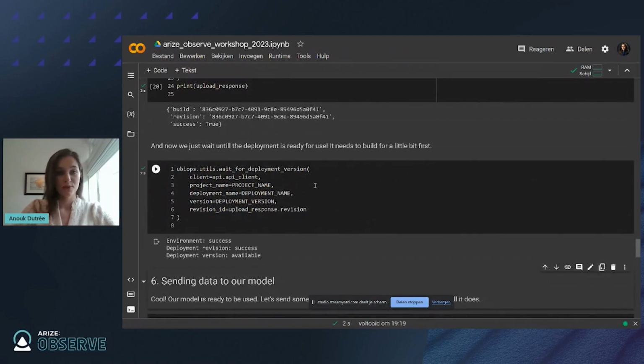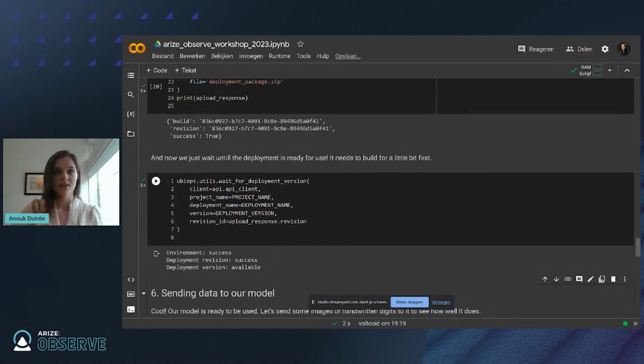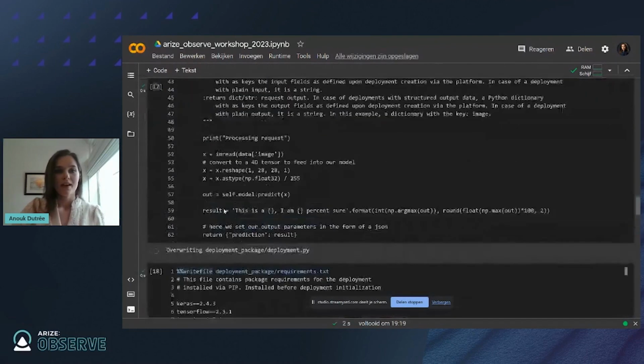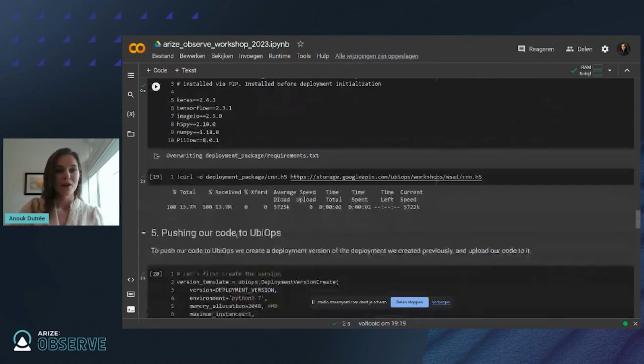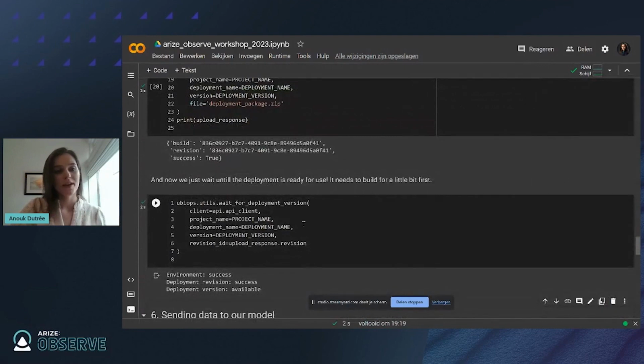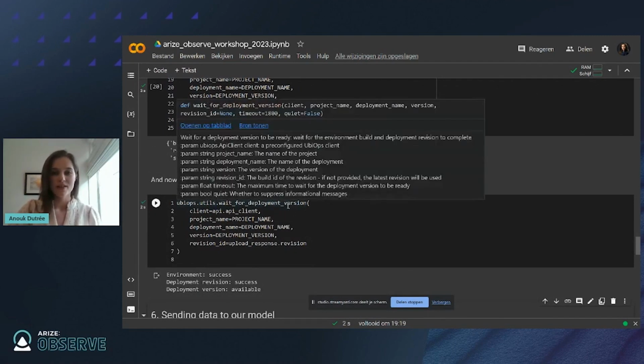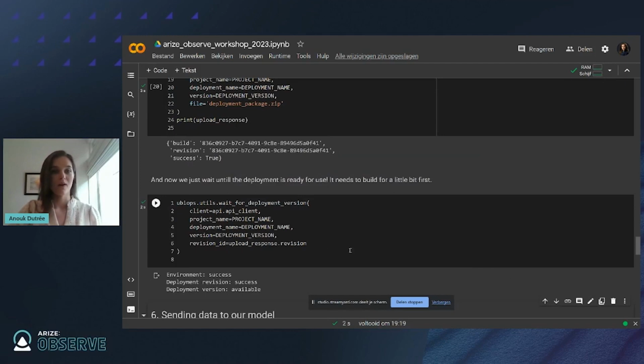Mine might be a little bit quicker than yours because deployment build gets quicker if it uses an environment that you already use somewhere else in the project. So I've already installed these packages very often, so the build time is very quick. If you do it for the first time with a requirements.txt file that you've never used before, or any different kind of packages, then it might take a little bit longer, but it shouldn't take longer than a couple of minutes max for this one.